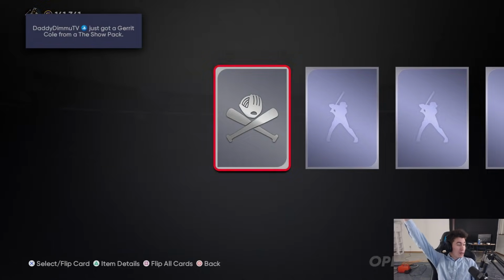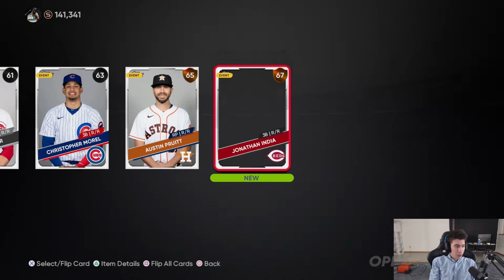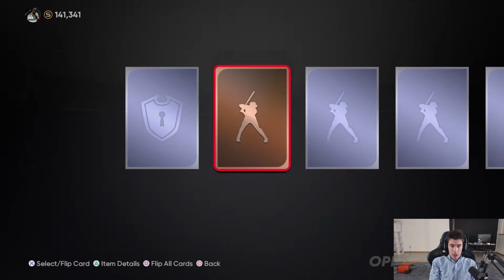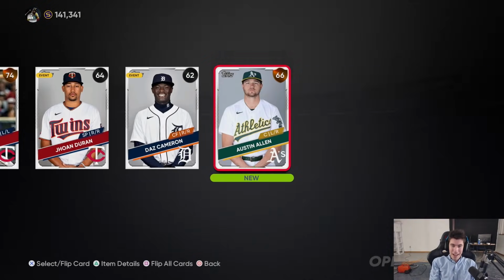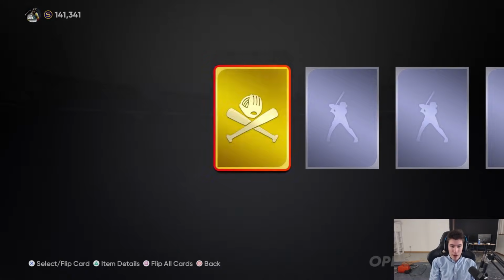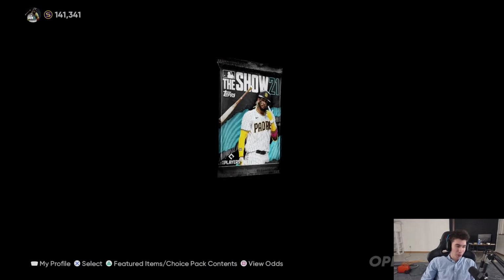As Daddy Dimmu just gets Gerrit Cole. Oh my god. What a pull. What a pull for him to start the year. That's crazy. Man, I want to see the blue one more time now. Like I said, I know I said one more and I'm fine with that, but I want to see one more, man.